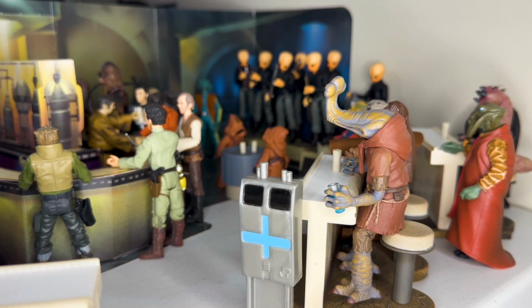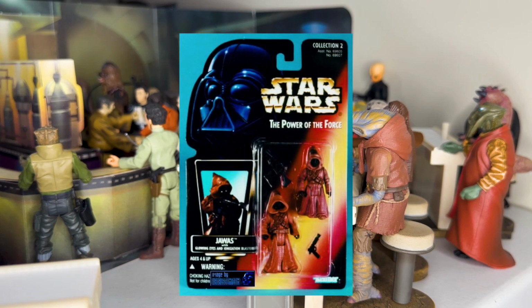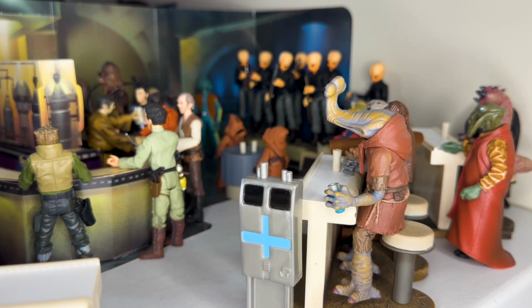And then in front of them, there are a lot of these guys throughout the Cantina. I think I saw at least 2, so I have 2 of them at a table. And these are Jawas. I used the 1996 Power of the Force 2 Jawas here. Those were $4.99 for the 2 of them at the time. And you see they're with a table from Hans Jurgen, which I'll go over in a little bit. I just went with the Power of the Force 2 version because I used all the other Jawas for my Droids display, and I didn't want to have to buy more Jawas. You, of course, can buy the more recent Vintage Collection Jawa and throw a couple of those in there instead. But I just went with what I had handy because they're just filling in the background at this point. So that's basically it for my front right quadrant here.